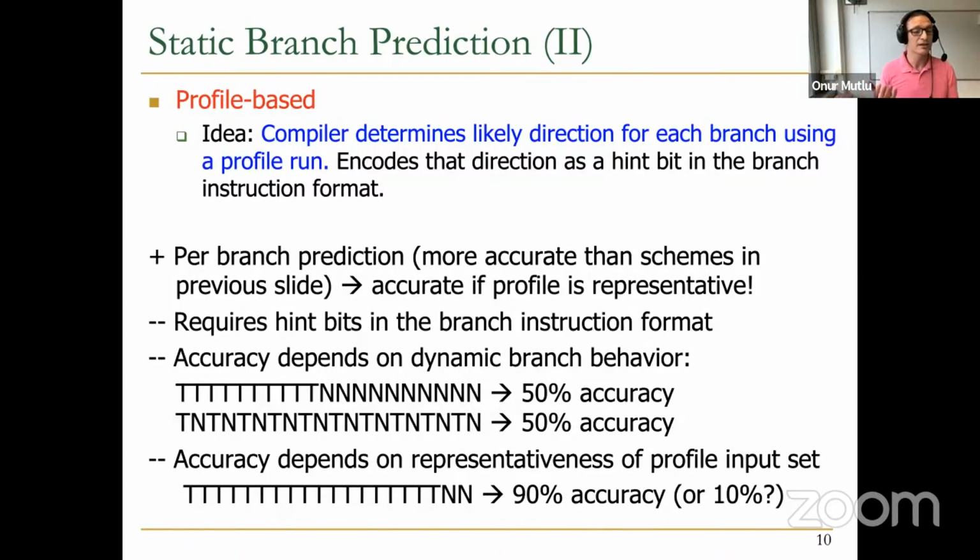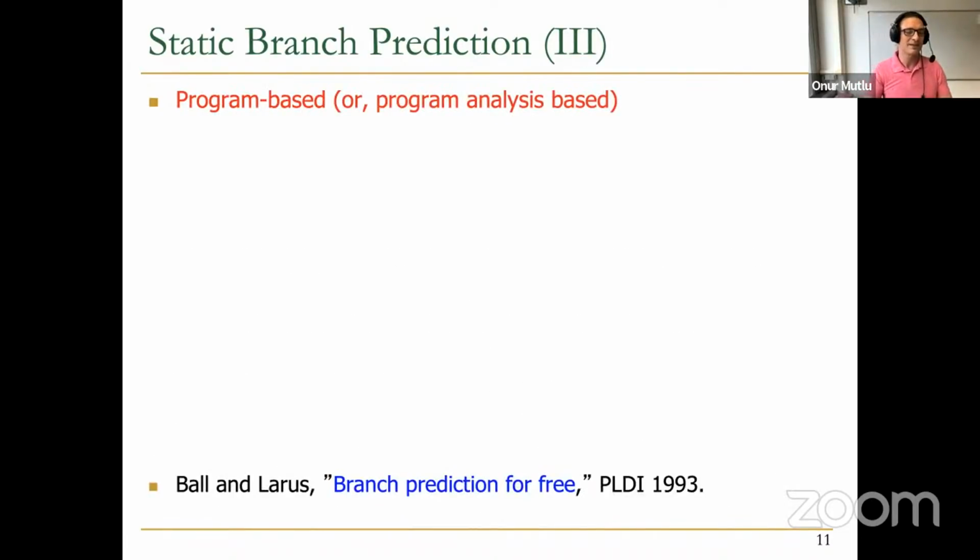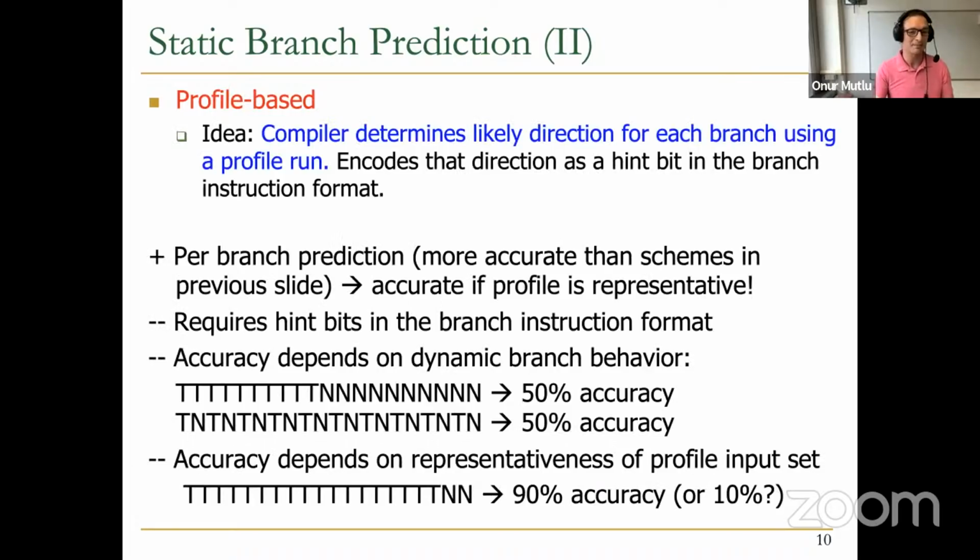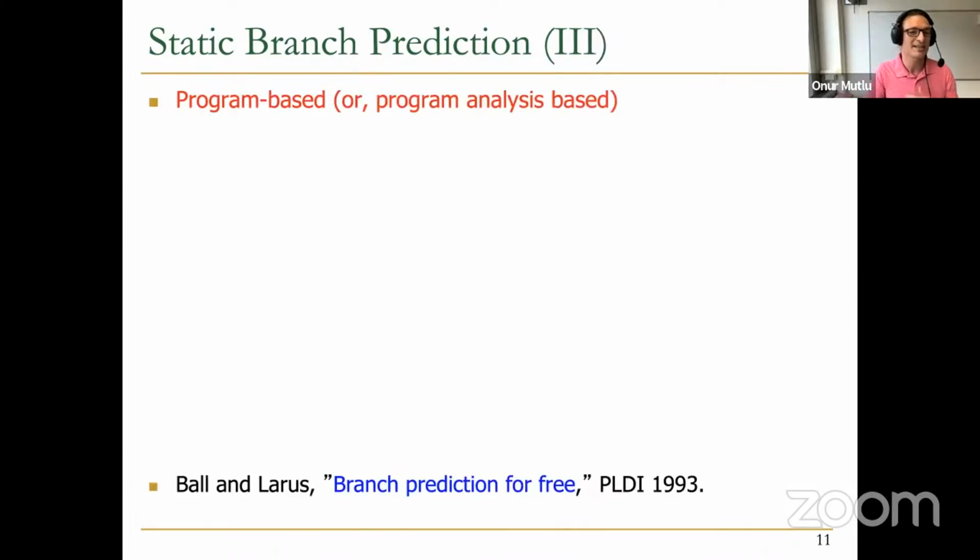So basically, based on the input set that you have, you get significant difference in accuracy, and the compiler may not be able to accurately detect the input set, or determine a representative input set, because the input set is very dynamic in real life. Especially today's input sets, right? We put a lot of data into our programs, like machine learning, for example. They may be completely different from each other. Okay, so profile-based, still, it's actually a very interesting idea.